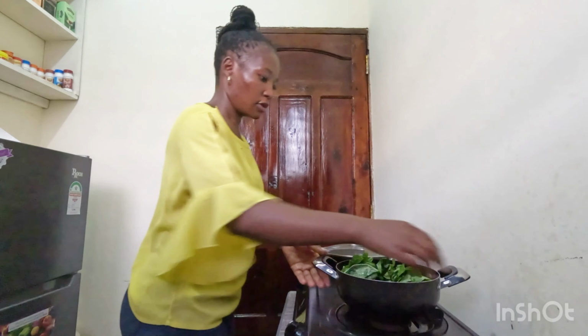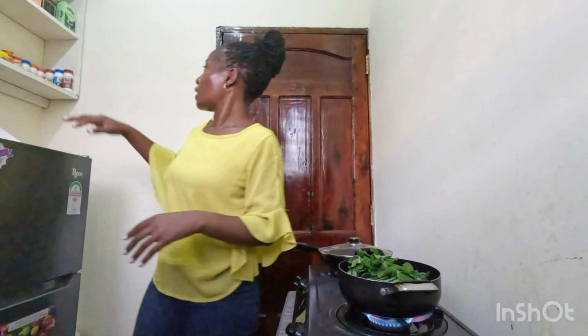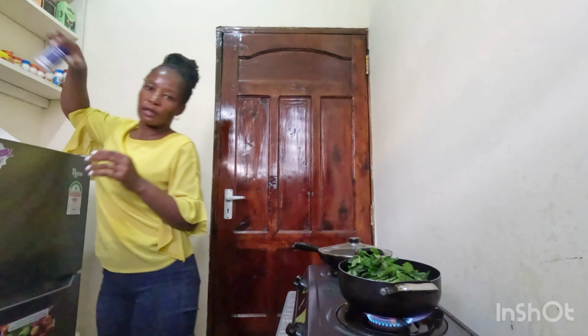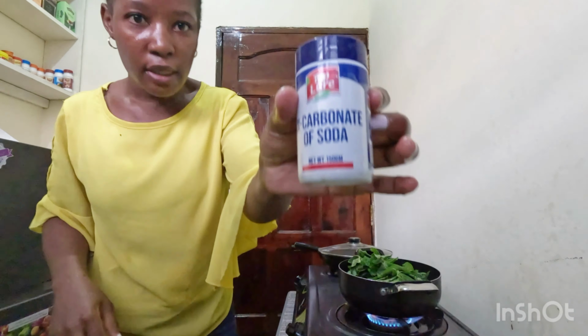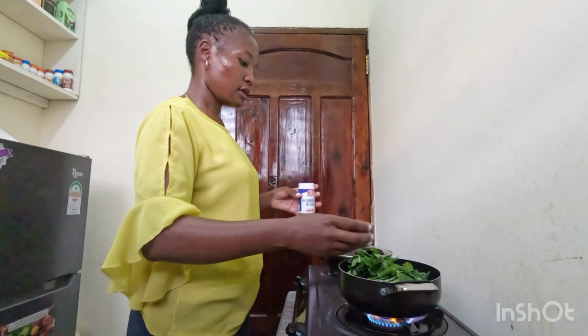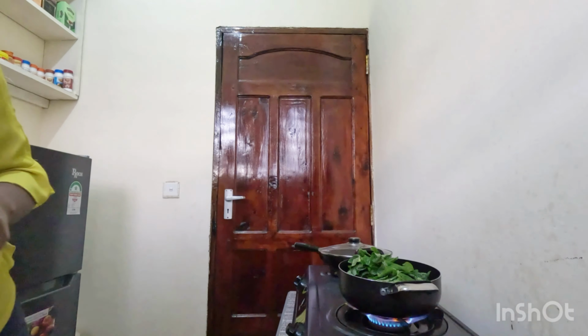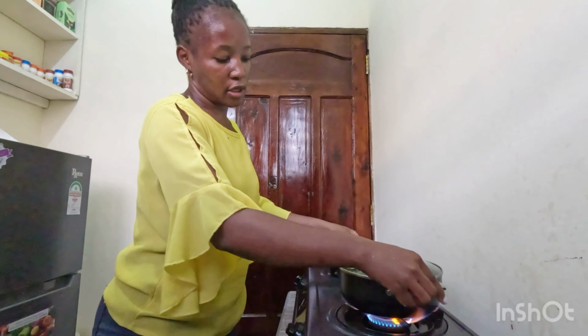The next step, of course, is going to cook. I already added some water inside on the fire. Then we're going to add some bicarbonate of soda to soften it up a little. Just a little of this, not much. It should be enough. Then cover it up and let it boil.